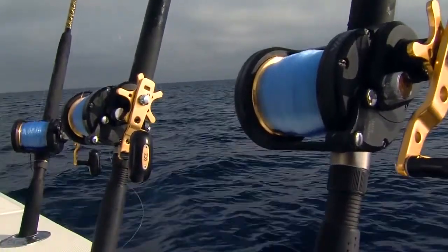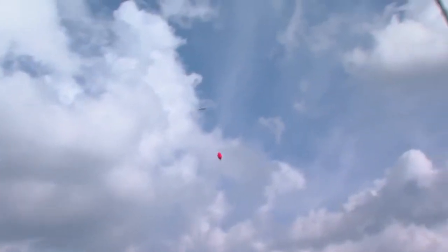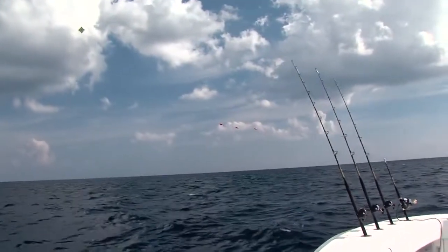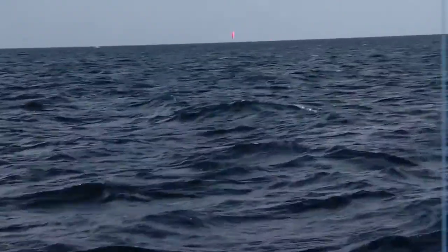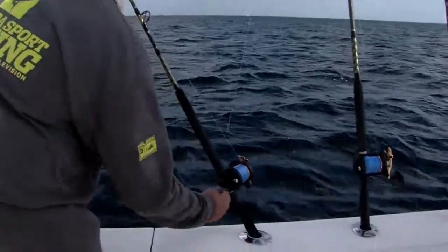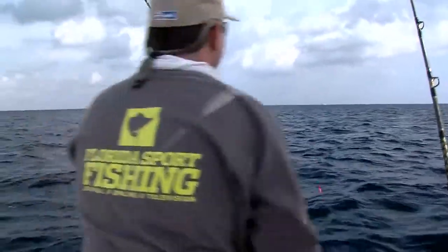Ease the kite up and out to the third release clip and repeat the process for the final rod, which will be your short bait. Now ease the kite out another 50 feet or so to its final position. All three lines should be running up to their designated release clips and back down to the reel seats. Starting with the long bait, hook a live goggle eye and toss it out. Engage the reel and gently reel up the slack as you coerce the bait out to its final position. Repeat the process with the mid bait rod, tossing out a hooked bait, engaging the reel, and gently coercing the bait out to its final position. Finally, repeat the process with the third or short bait. With practice, the entire process should take less than 3 minutes.